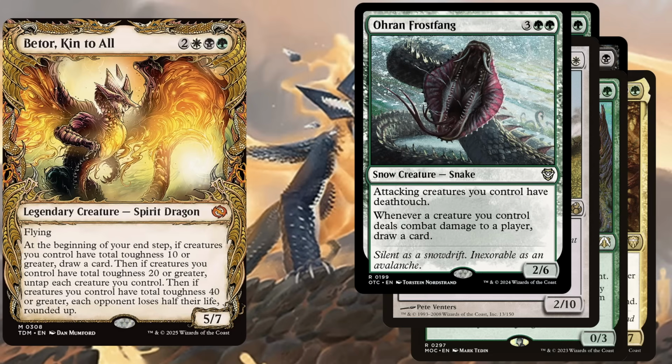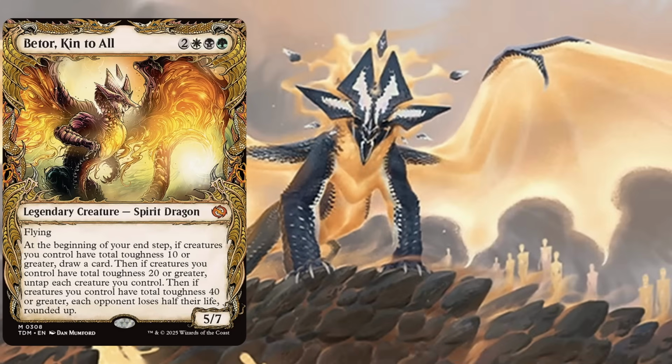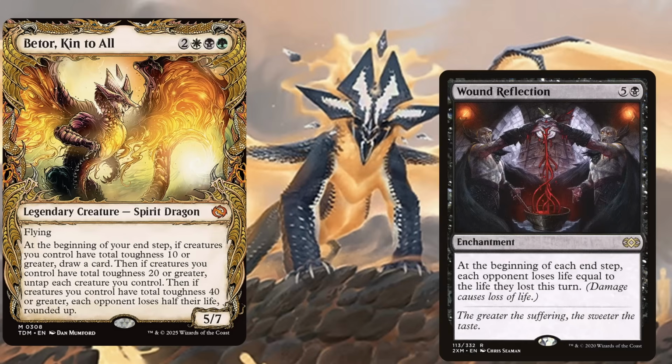Whenever a creature you control deals combat damage to a player, you draw a card. As we use a bunch of high toughness creatures to abuse Betor's triggered ability, we will also need a few helpful artifacts and enchantments to win the game. For example, we play Wound Reflection, a 6 mana enchantment, and at the beginning of each end step, each opponent loses life equal to the life they lost this turn.